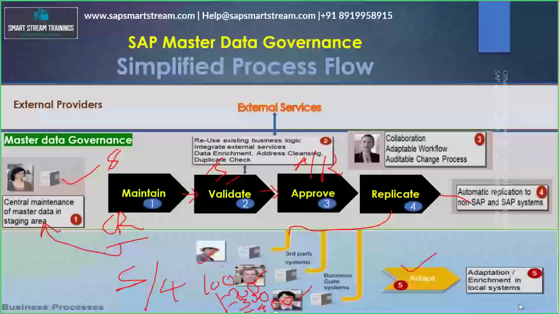Whenever changes are made in the system, the same changes are automatically applied to these downstream systems also. How is it updated? At the internal SAP level, a few techniques are available for updating the data. The data updating process at the internal SAP level after replication of the data is the concept of adaptation. Adaptation means once data comes from MDG to the target SAP system, S4 system, if they have any local or downstream systems, how the data would be updated. That is the concept of adaptation.